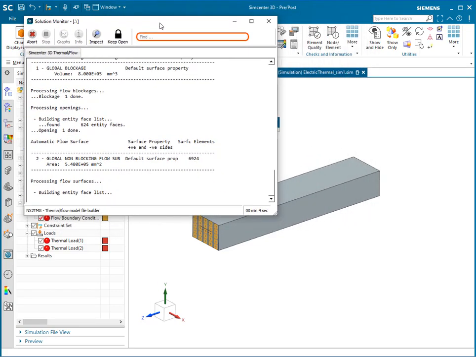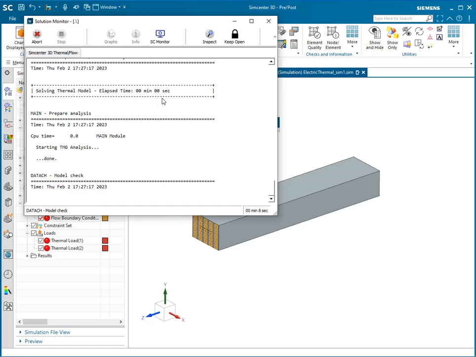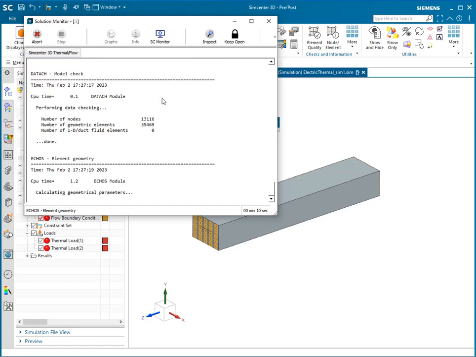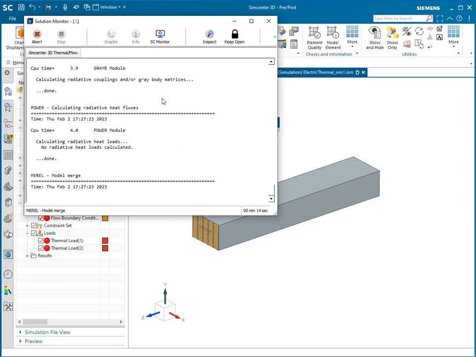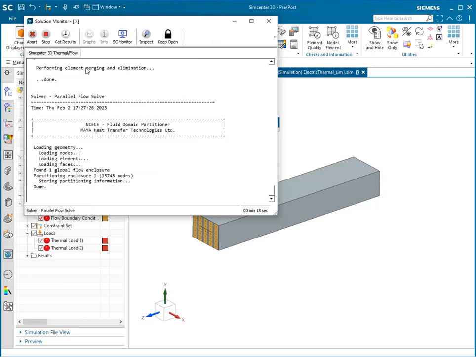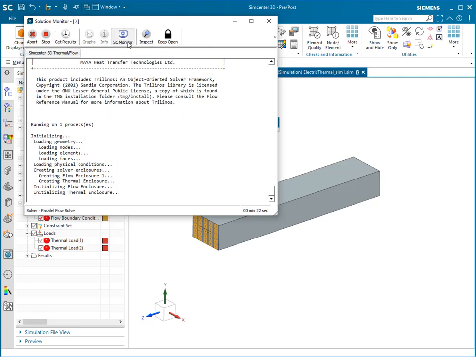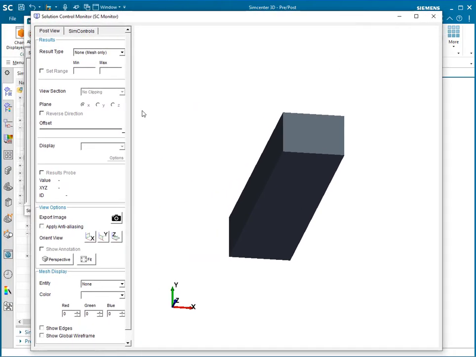So we have now implemented the losses from magnetics going as loads to the thermal flow solver, and this is now solved. And the nice thing now in the solution monitor is to go to this Simcenter monitor, and this one allows us to check the results while it is solving.